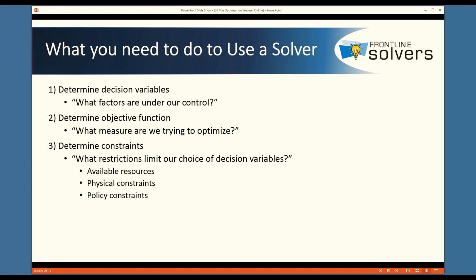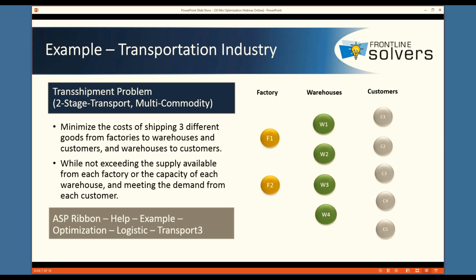Another common element in each optimization problem is the existence of some goal or objective that the decision maker considers when deciding which course of action is best. You can determine the objective function by asking what measures we are trying to optimize. The best or optimal solution might mean maximizing profits, minimizing costs, or achieving the best possible quality. Now it is time to dive in and see how we can actually solve a problem in practice.